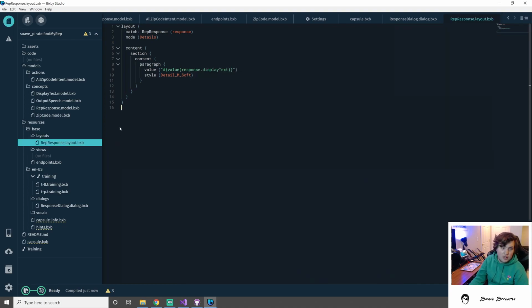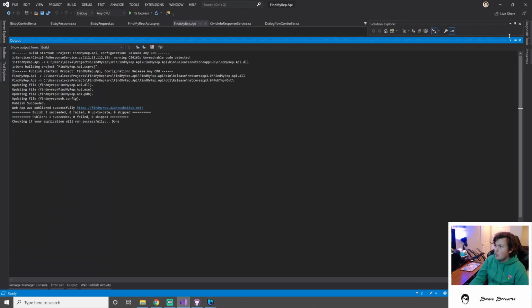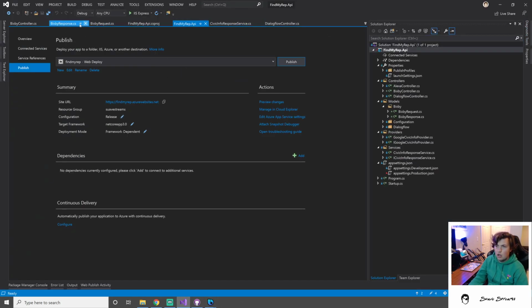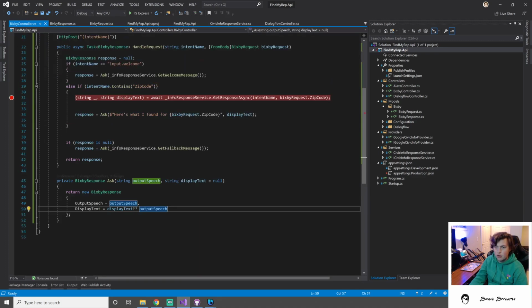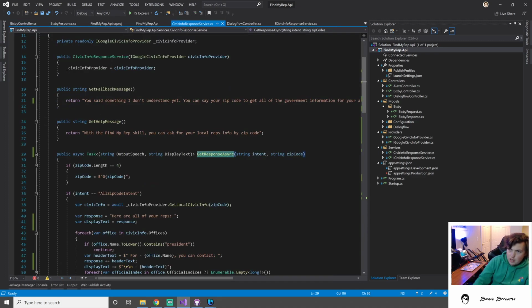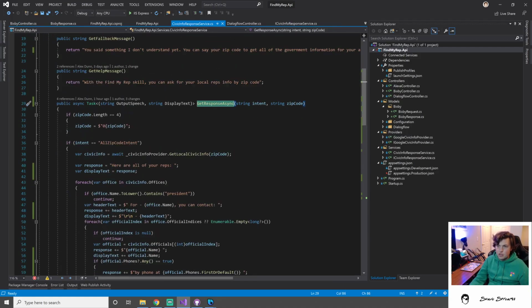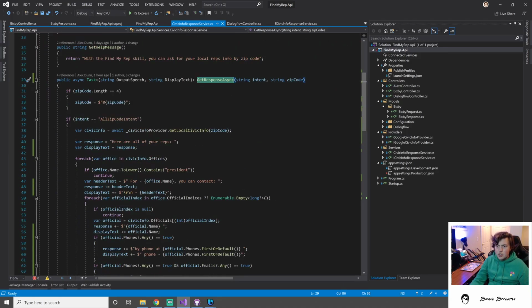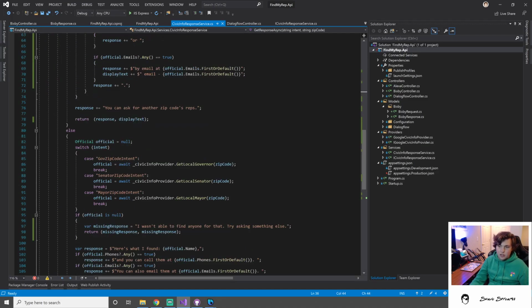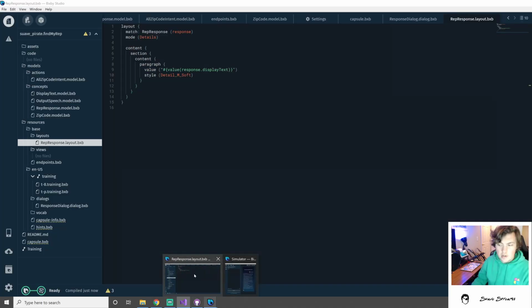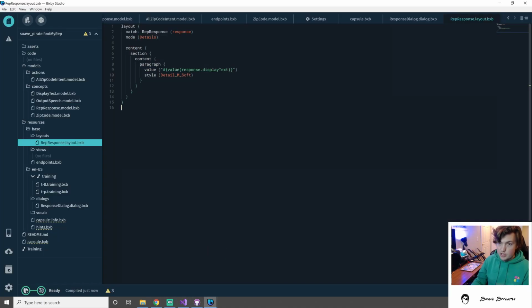So now what we need to do is define actions for the other types that we support. So going over here and looking at our response builder that we call here, or our response service rather, we have different scenarios here for the different types. So we have the all zip code intent. We're covering that. Let's go ahead and cover our gov zip code intent, senator zip code, and mayor zip code intent. And we'll just send those up as different endpoints in Bixby, but we don't actually have to change our code at all because all we care about is this and the fact that we have a zip code. And then we can talk about welcome messages and stuff like that later, or even wrap this up on Sunday. Cool. So we need to go to define new actions.